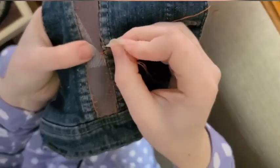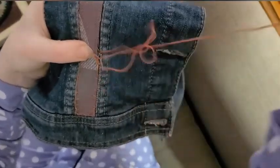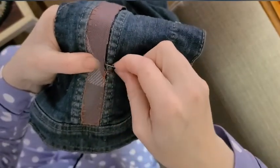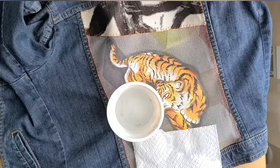I hand sewed my fabric panels to the jacket using a basic blanket stitch. I wanted visible, apparent stitches as part of the design for this. If you run a little bit of fabric glue along the edges of your pieces first and let that dry, it prevents fraying.